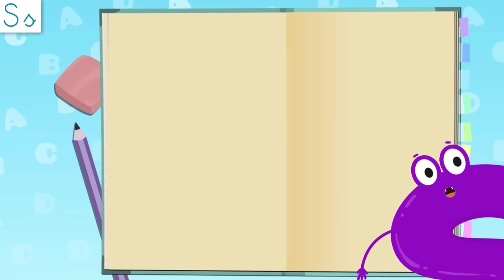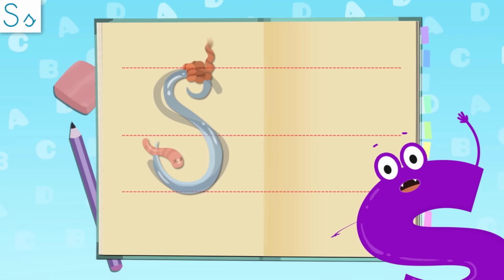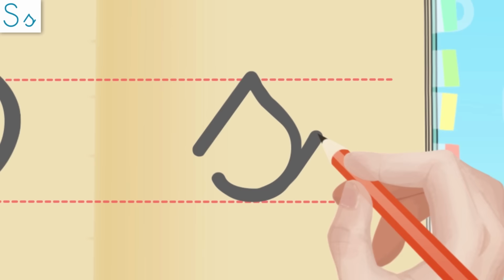Writing the capital letter. We curve our pencil to the left here and to the right here. Smashing! It looks like a fish hook. The lowercase is different. We start here, go up a straight line, curve our pencil down and finish with a little tail here. Looks like an elf's ear.